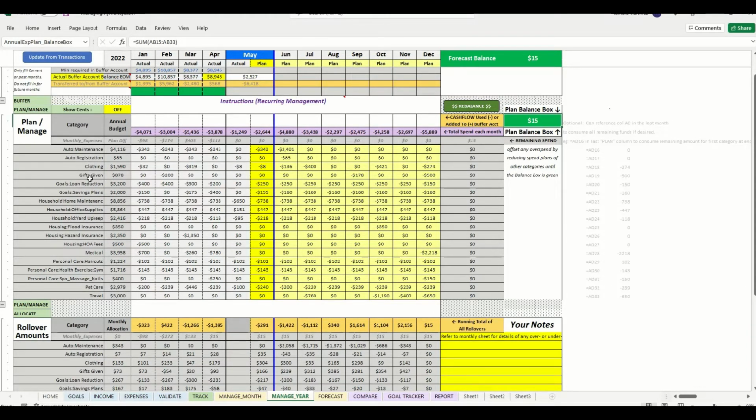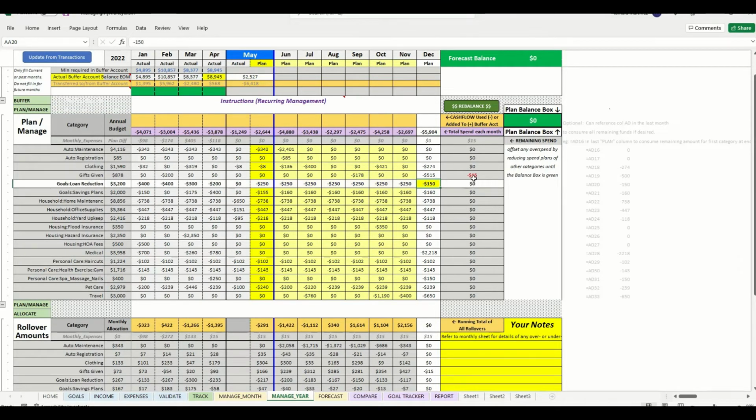For example, let's say that I want to use that $15 to increase my Christmas gift budget. So I'm going to say, okay, well, I have budgeted this money for gifts through the whole year, but at the end of the year, I'm going to go ahead and put an extra $15 there, right?